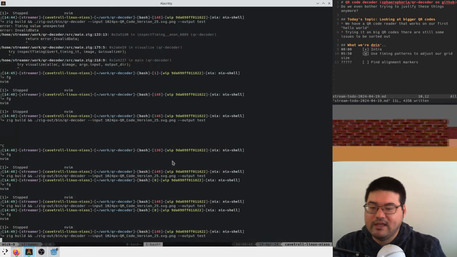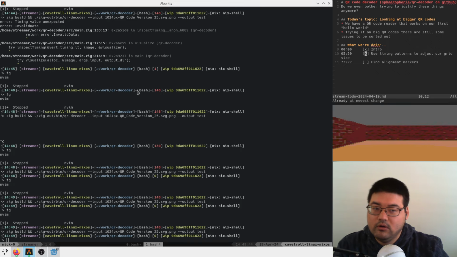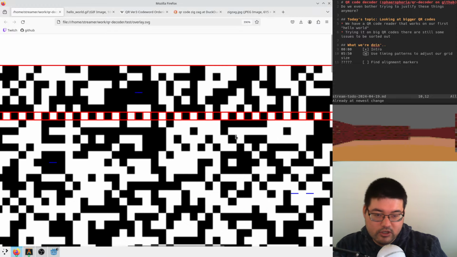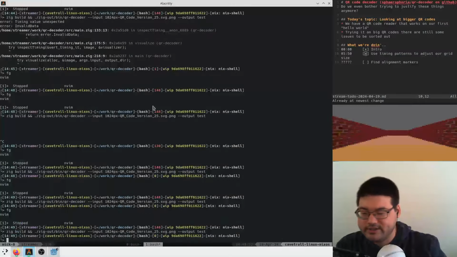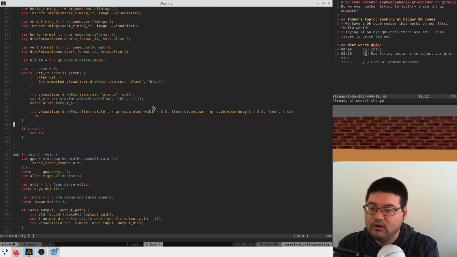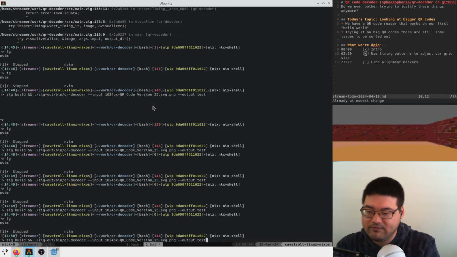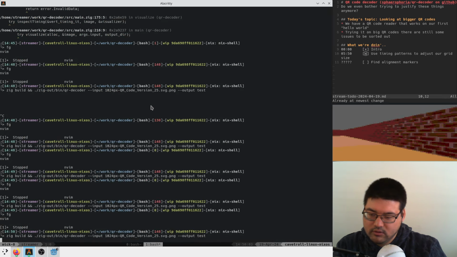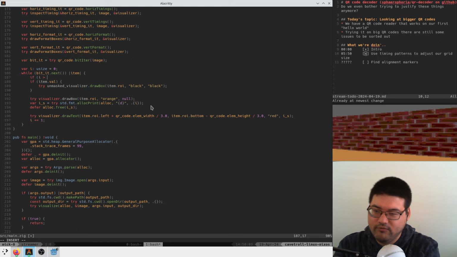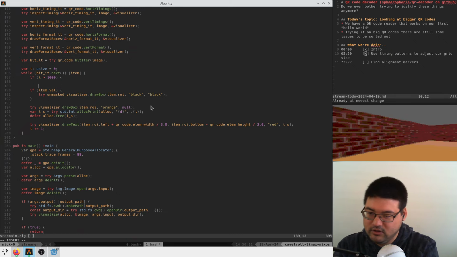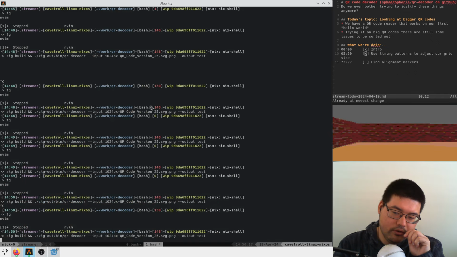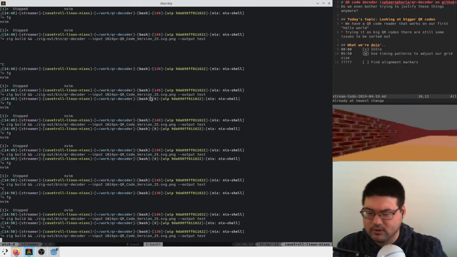Draw format boxes. Let's see if that's working. Oops. So we also have these nice little purple boxes over here, which is good. That's also what we want. Great stuff. And it's probably this stuff that's failing, if I had to guess. Yeah, so let's just cap the iteration here. If I is greater than like 1,000, let's just return here. Oh, yeah, that should work. So let's give it a sec.